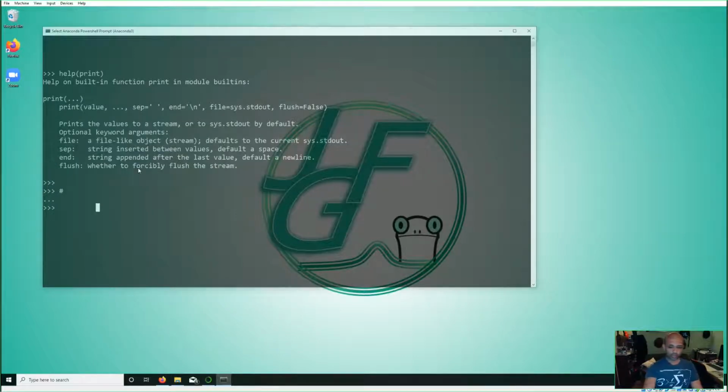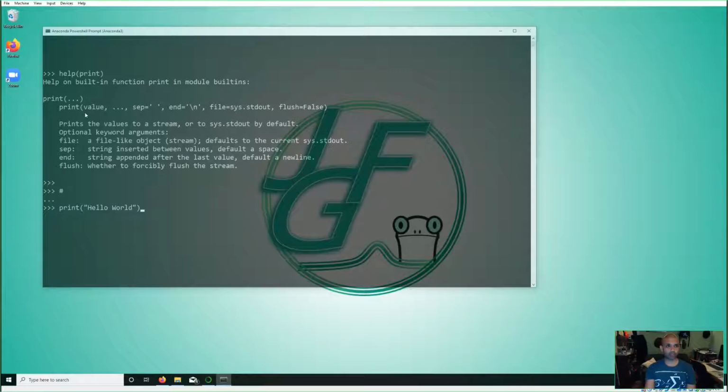Print is a very useful command to be able to output information to the console, or to the terminal, or to the screen. First of all, if we type print, we're going to create a sentence. That sentence is going to be hello world, and we're going to put it within these brackets. Every function in Python requires those brackets because anything inside that bracket is going to be passed into the function to do something with.